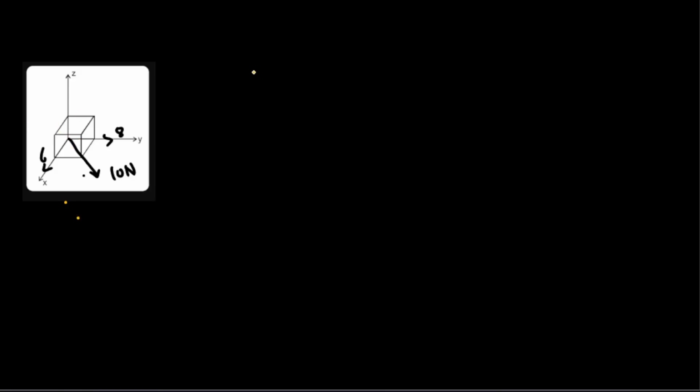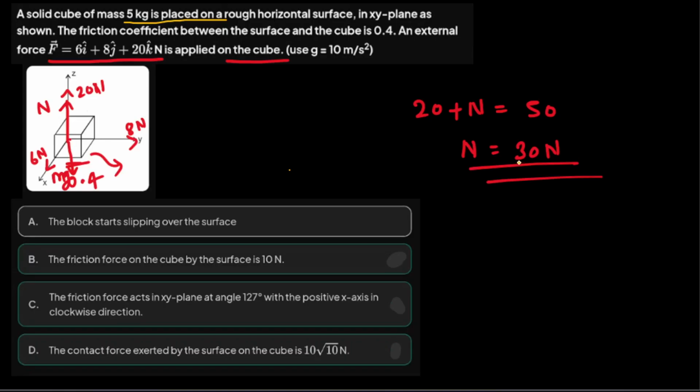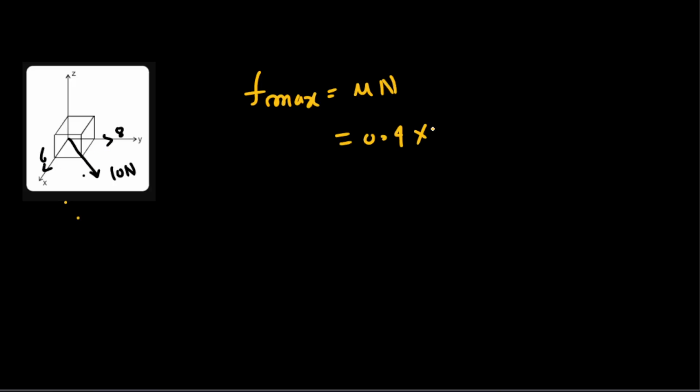So let us check. Maximum friction का value क्या होता है? So that is equal to mu N, and 0.4 into normal reaction. Normal reaction क्या है, 30 Newton by the surface xy. So this is 30 and this is how much, 12 Newton. So maximum friction force 12 Newton है. External force कितना मिल रहा है इसे, 10 Newton मिल रहा है.